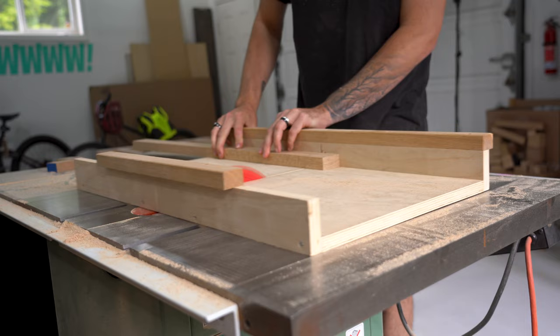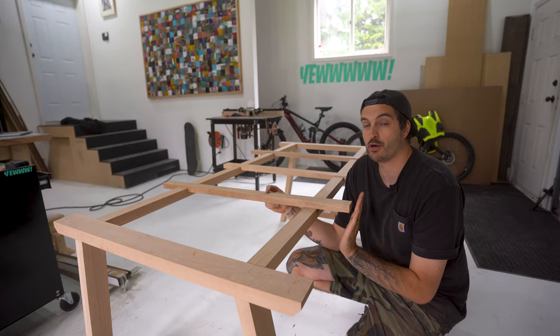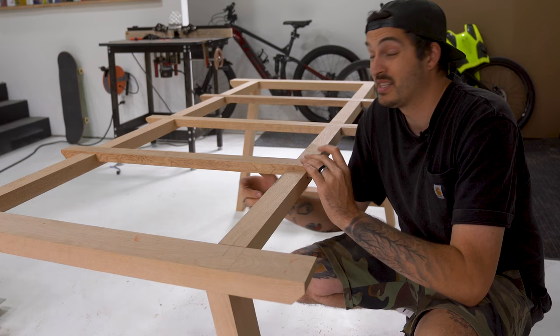So now what I'm gonna do is cut the 2x1s to length and put a bevel on each of the ends to match the ends of the A-frames and give it a bit more of a decorative look. I also cut a 1/4 inch rabbet on either end of the 2x1 so that I'm not removing too much material out of the side rails here. And ultimately when it comes together, it sits nice and flush.